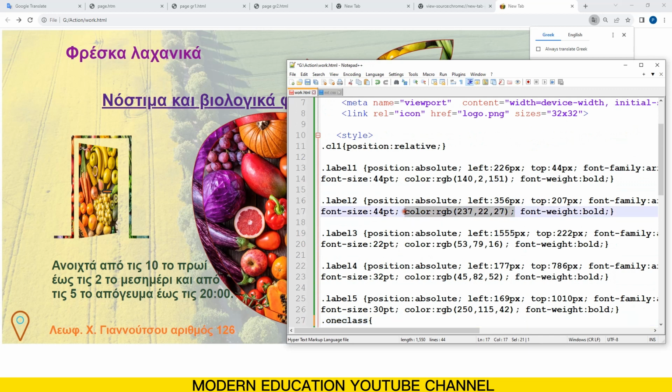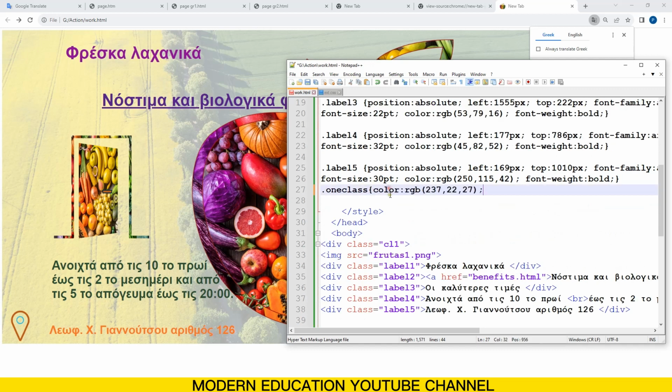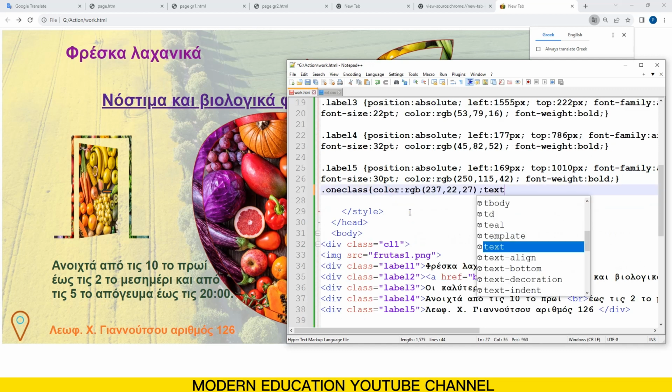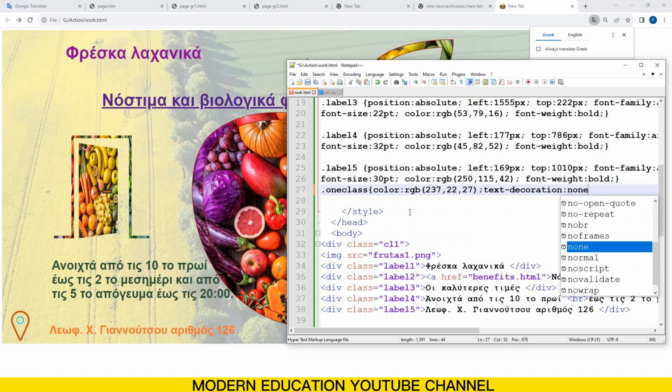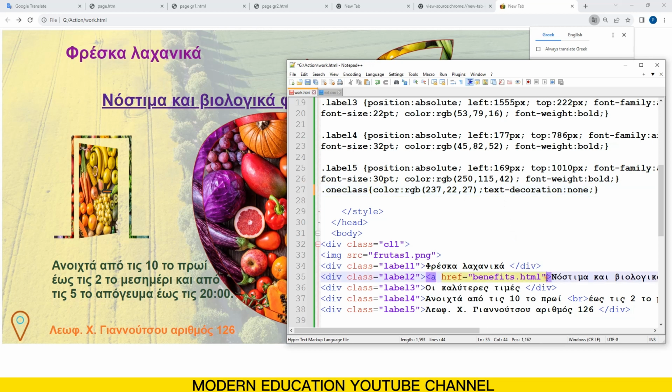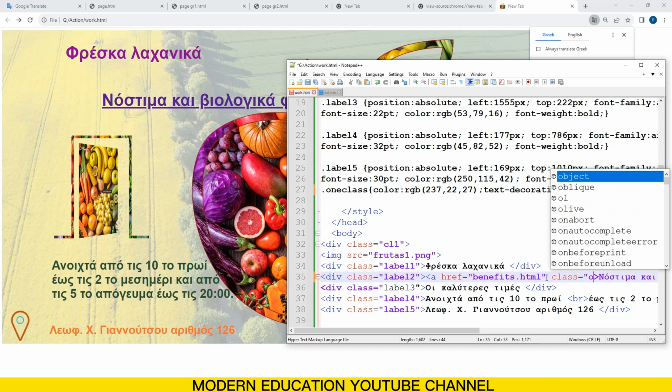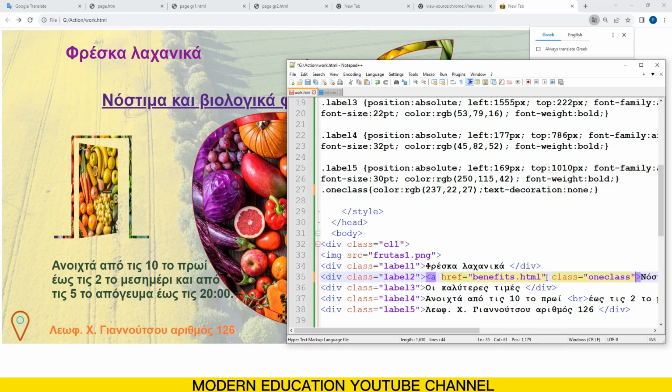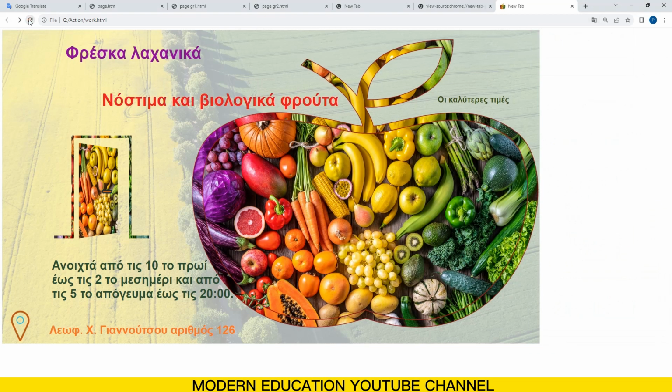So it's going to be this one, and we will put the text decoration to none, and this should resolve the things. And now let's call the class here. Great. And now with a refresh here, as you can see, everything is what we want.